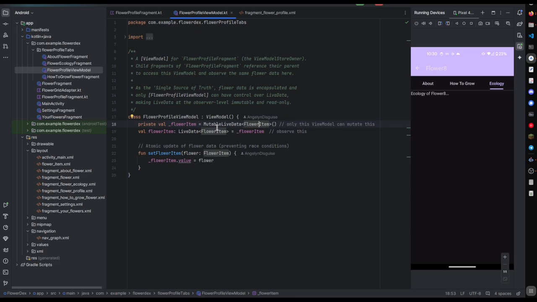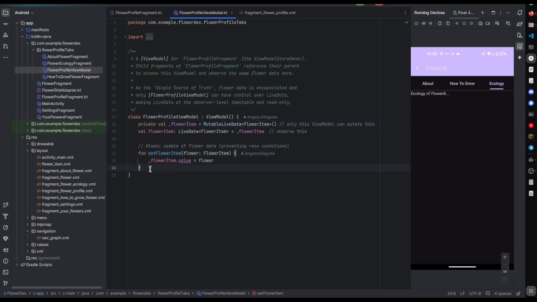I went over live data also in the view model video. So basically, this view model is the source of truth for flower data in this fragment. And then we have this read-only live data right here. And the only way you can update this is by calling the set flower item.